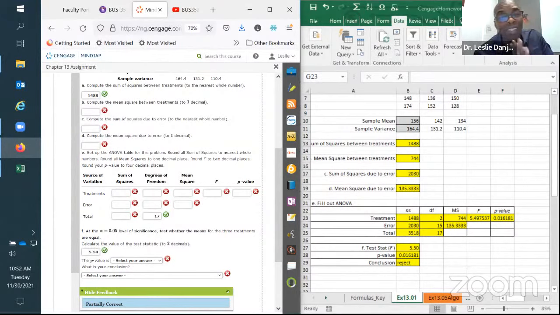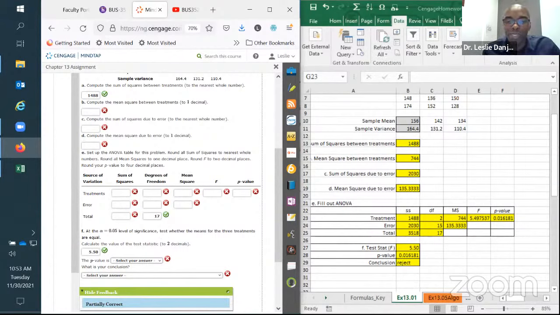But once you have this stuff, what is it actually saying? Make sure that you know that this F value is your test statistic. And then we should be good to go. All right, with that said, you guys should be able to fill out the rest of these.